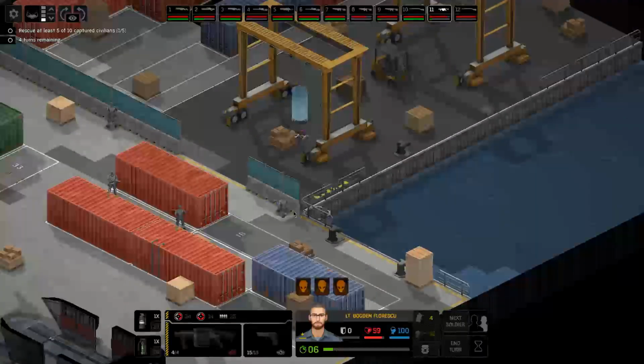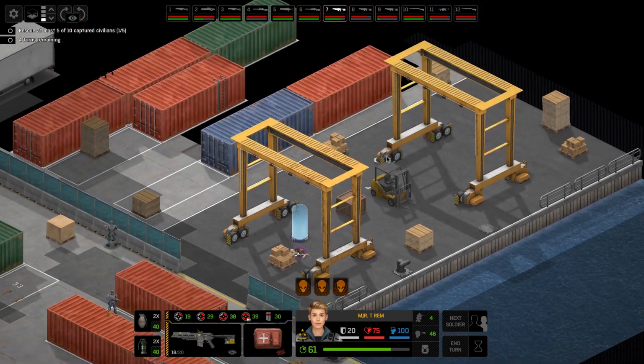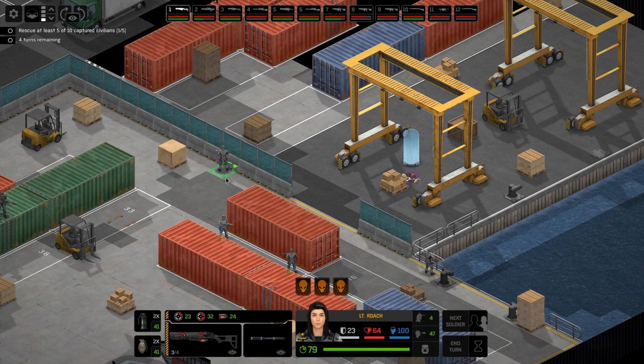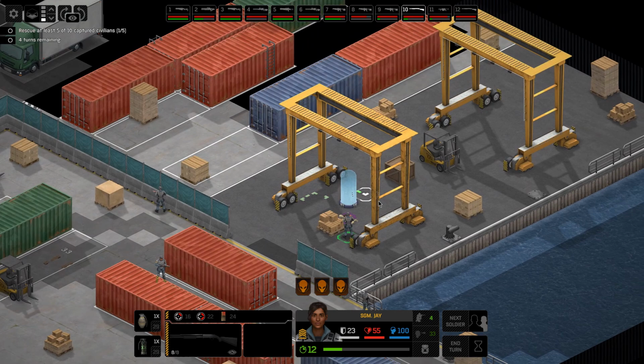Now to look at this side of the battlefield. I want T-Ram to step back out for me and look for the alien. No sign of him, which is not ideal. We're going to get Roach to come and grab this, but let's clear the area first with Jay. Okay, no sign of the alien.